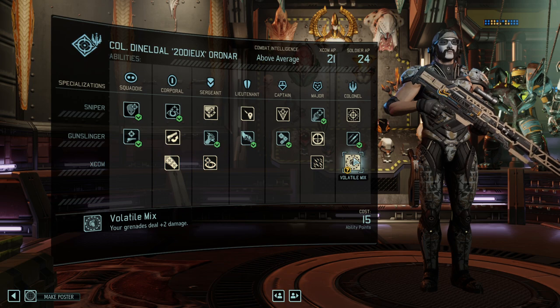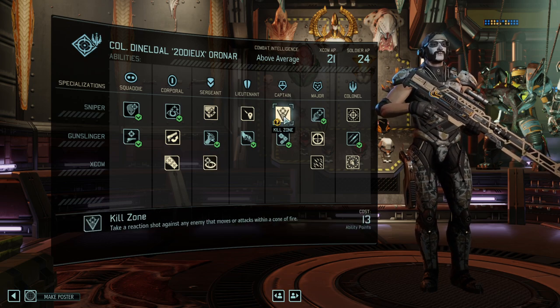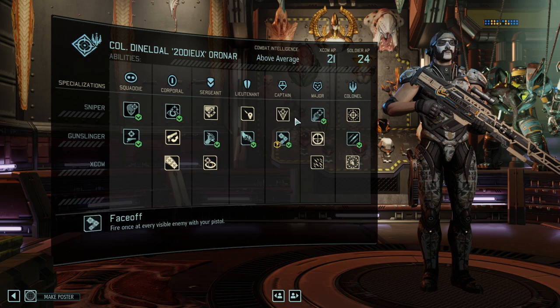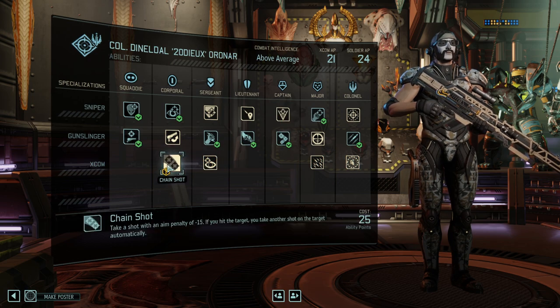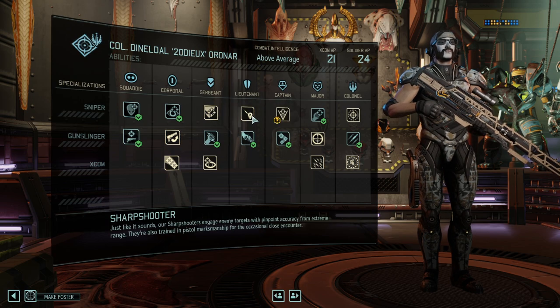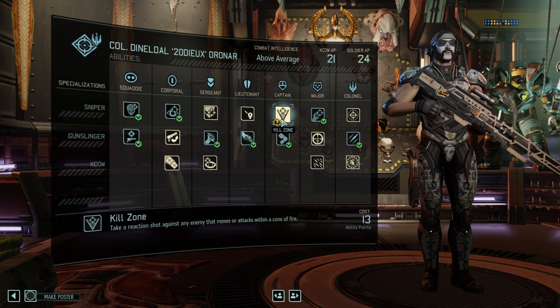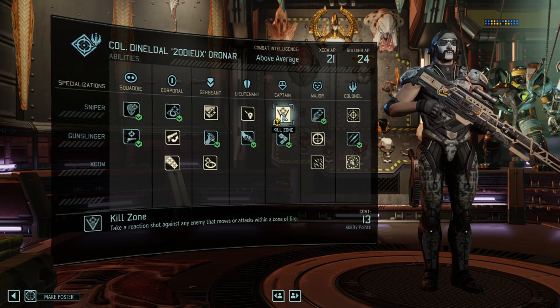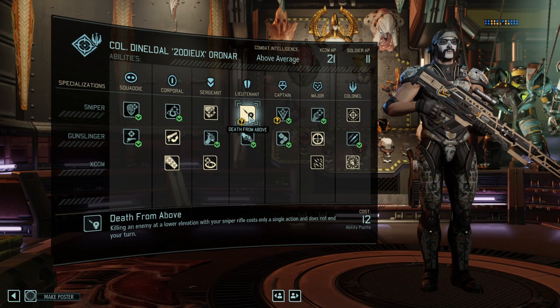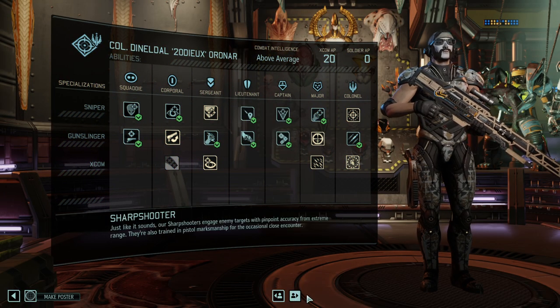Anyways, what does he have? Volatile Mix, not really good. Hail of Bullets is fine. Guardian, together with Killzone, would be exactly... Well, Killzone actually works either way. Chainshot is potentially a bit too much. 13 and Death from Above, that would be a nice combo. We could do that. You know what? I'll sponsor that one extra point because that's a good combination.